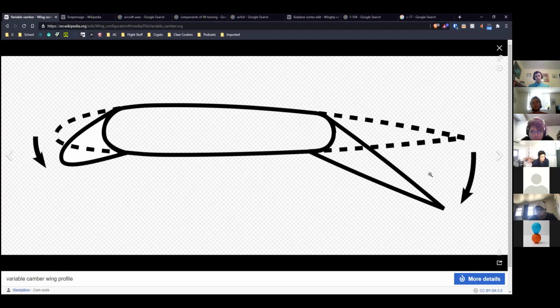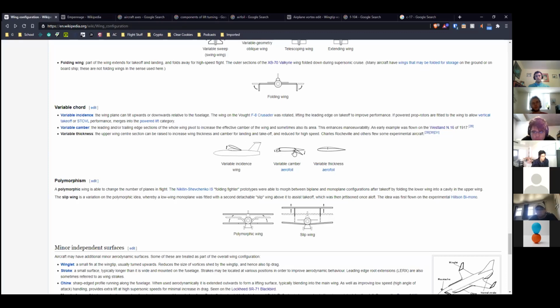And all airfoils like that tend to create much higher lift than ones that aren't, but also much higher drag. That's why you use slats and flaps on planes that need to be able to go fast, which means you want low camber, but they also need to be able to go slow, which means high camber. That's why airliners use a lot of that stuff, because they want high cruising speed, but also low landing speed.